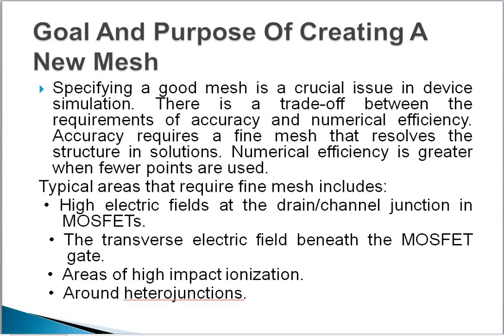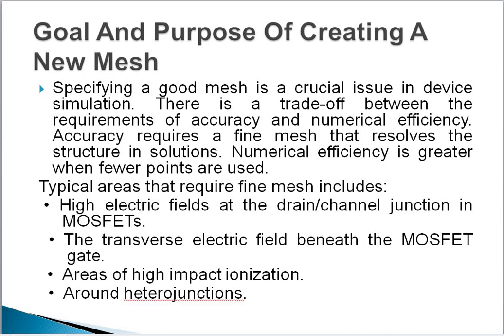First point is the goal and purpose of creating a new mesh. Specifying a good mesh is a crucial issue in device simulation. There is a trade-off between the requirement of accuracy and numerical efficiency. Accuracy requires a fine mesh that resolves the structure in solutions. Numerical efficiency is greater when fewer points are used.